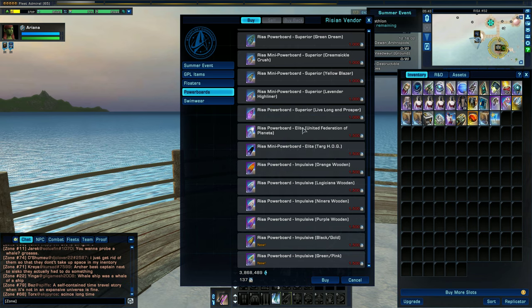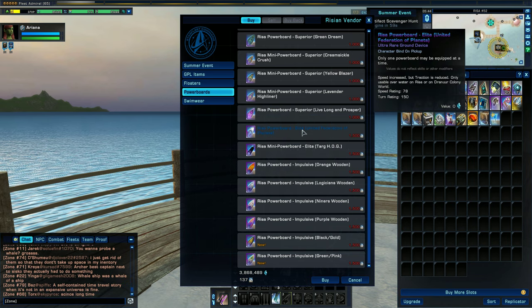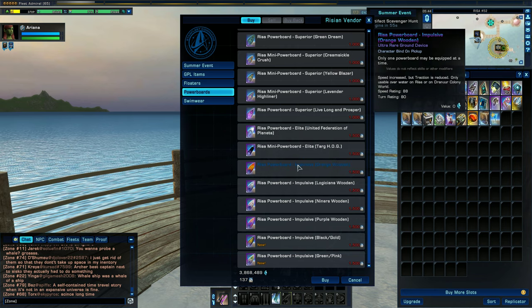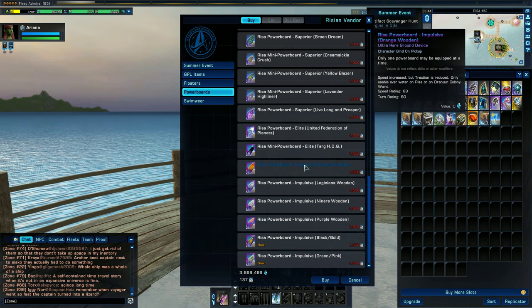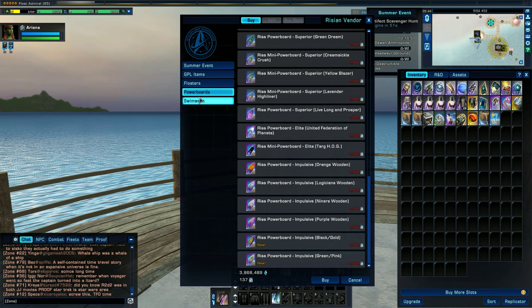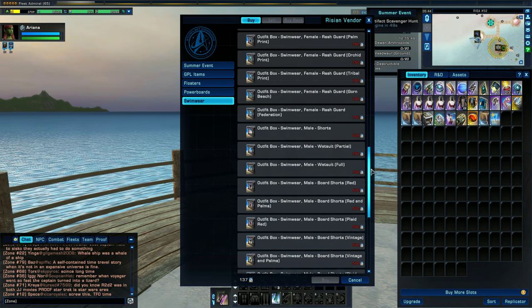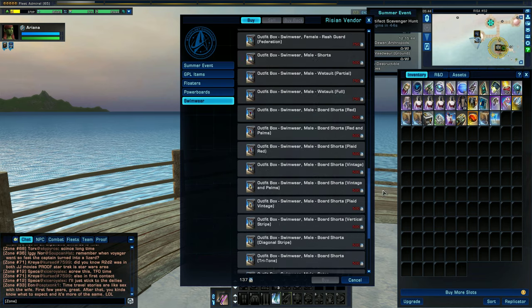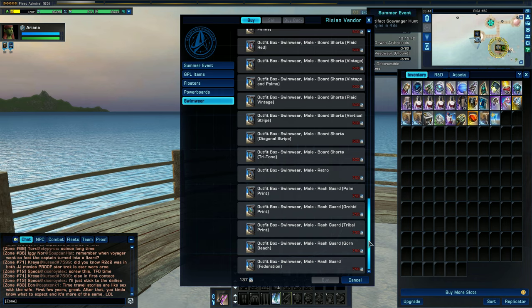Definitely the superior or elites is the best way to go. Though, if you really want to win the races, the Impulsive is almost required. And then finally, swimwear. There are a lot. I don't think there was anything new this year. Nope, there's nothing new in swimwear.